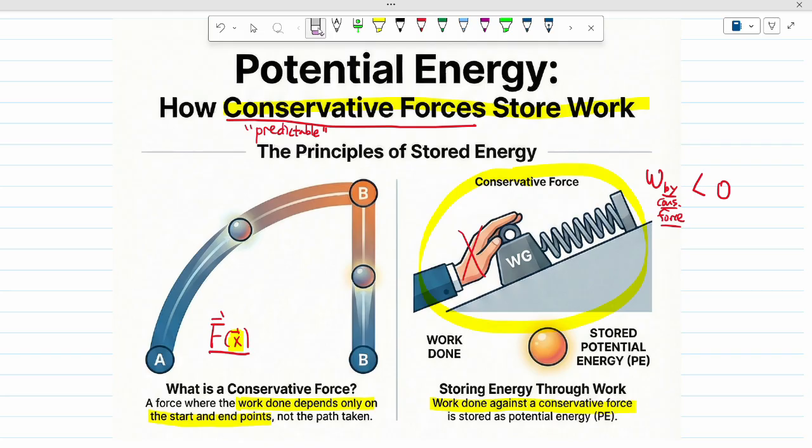So in our way of accounting, the way we keep track of numbers, we say the minus of the work done by a conservative force gives us the change of potential energy. So if a conservative force does negative work, meaning it's reducing kinetic energy, that becomes a positive change in potential energy. I guess we don't really use this idea that much, because this is what you use to derive the formulas for potential energy, but we won't be doing those derivations. It gets quite mathematical.